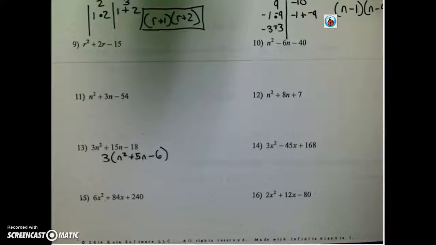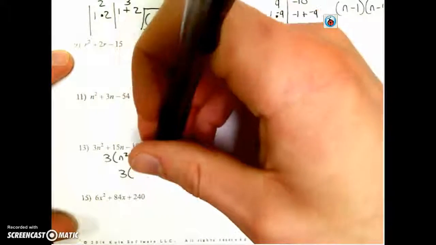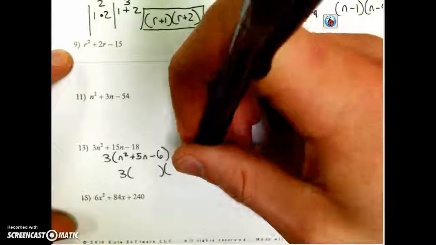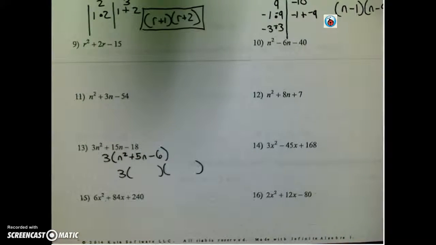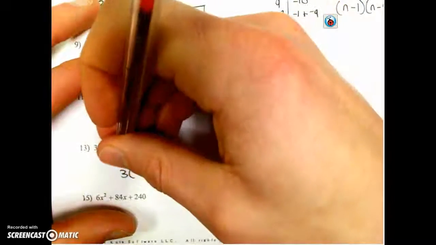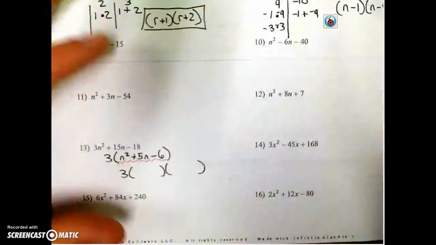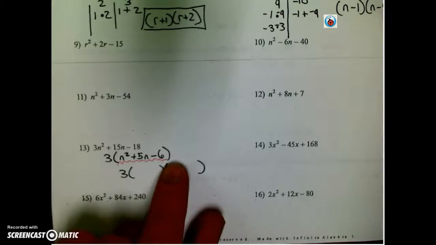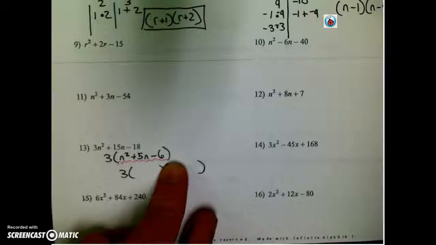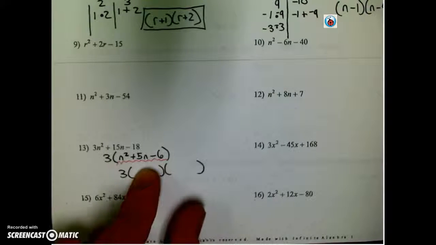Right, so once we get it like that, the good news is it just made that problem a lot easier. And here's how we're going to set up our answer. I'm going to need to have the 3 on the outside still. And then we're just left factoring what's left over. Right, and it was an easier one, so I'm thinking about what numbers multiply together to give me a negative 6 and add to give me a positive 5. Like, okay, well, that is a positive 6 and a negative 1.